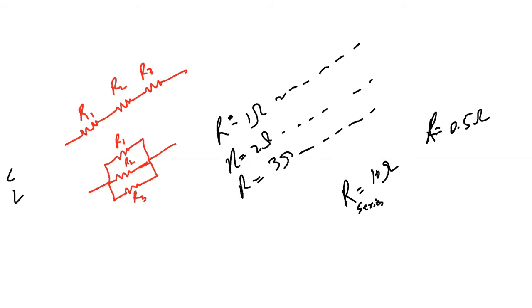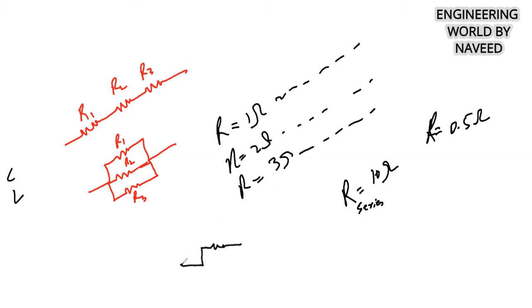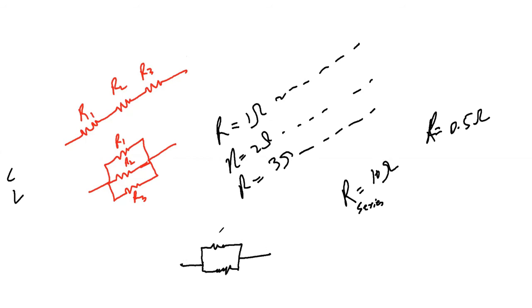So then in parallel. Yes, you will do it in parallel. How will you do that in parallel? Which resistor will you take and connect in parallel? If I take 1 ohm, then the resistance will be 1 times 1, which is 1, divided by 1 plus 1, which is 2, and that is 0.5. Yes, you will take a 1 ohm resistor and connect that resistor in parallel.